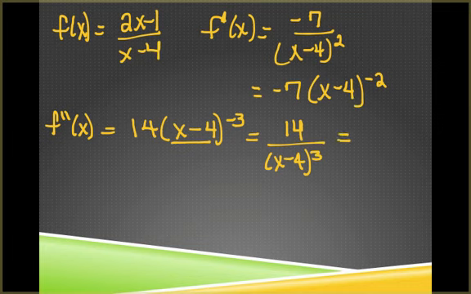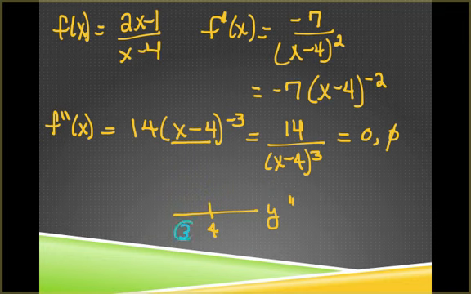Again, I want to find out what would make this 0 or undefined. Because the top is a constant, it's never 0, so the denominator is 0 at 4. So 4 is, again, the number I'm going to use on my second derivative sign chart. This time, because the bottom is being cubed, I do need to actually substitute in values, because I'm not always going to be positive or negative. So let's use 3 and 5. If I put 3 in, the top is always positive, so I don't have to worry about that. But 3 minus 4 would be negative, and a negative cubed is negative.